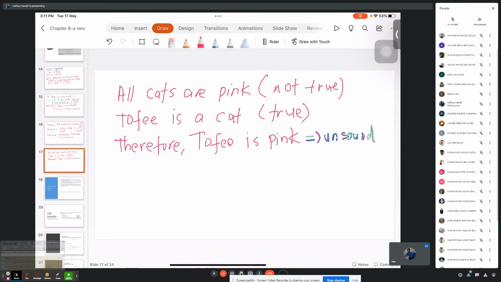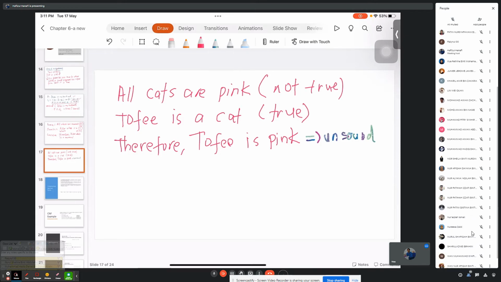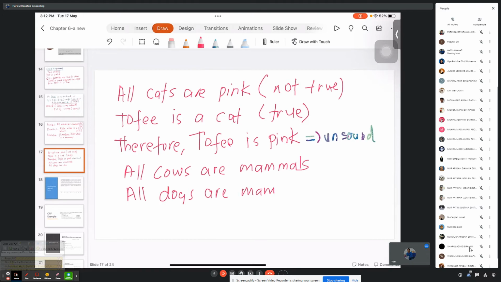Okay, another example. Siapa nak jawab ni? Nurul Syafiqah ada? Nurisa boleh? Siap, saya tulis ya. Okay, please explain.